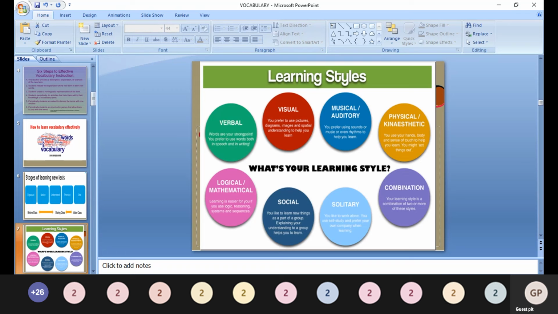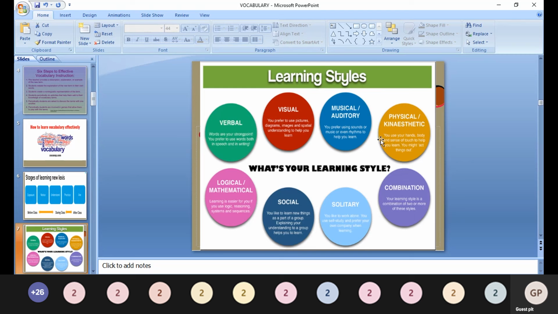Children grasp very fast. Of course, their brain is made that way. Within 11 years or 7 years of age, they are able to learn any number of languages. The brain is accordingly made. God has created the brain like that, where they are able to observe fast and are very receptive to learning. So musical and visual are very important learning styles.